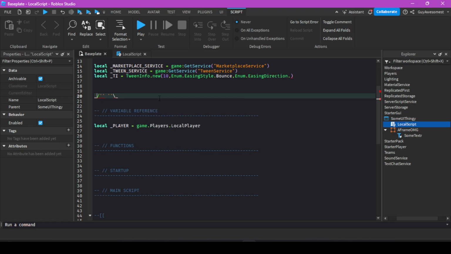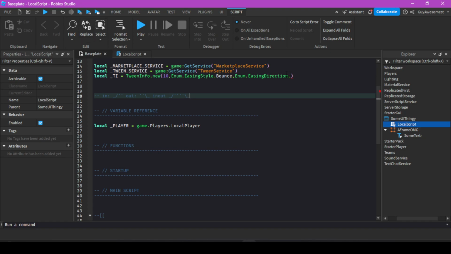So In, let's just comment this out so it doesn't look ugly. In, Out, right there, and then InOut is just both. You're using both of them. So you go up and then down.